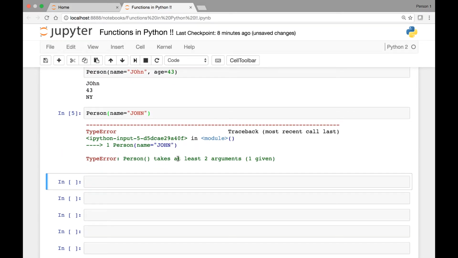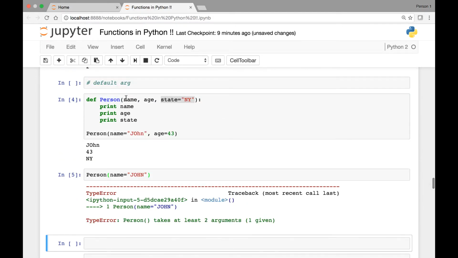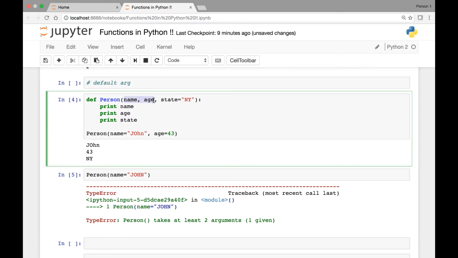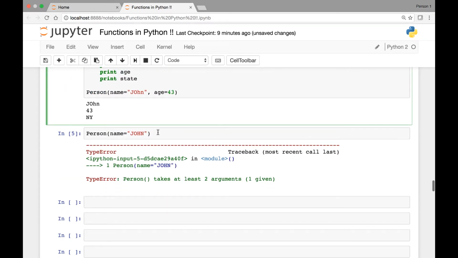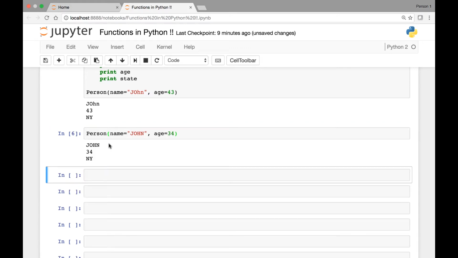It says person takes at least 2 arguments, 1 is given. It takes at least 2 arguments, name and age, and state is the default argument. So we have to pass age also. Age is equal to, let's say, 34. Run it now. We're not going to get an error.